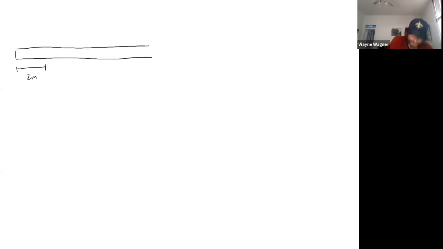And so the way they drew it, I'm going to change it a little bit. I'll draw theirs and then I'll just change it. Okay, so then we got 2 meters right here, and then they got 3 meters here, and then they got 2 meters here. So I went a little overboard here.